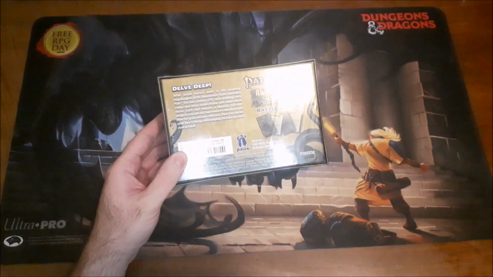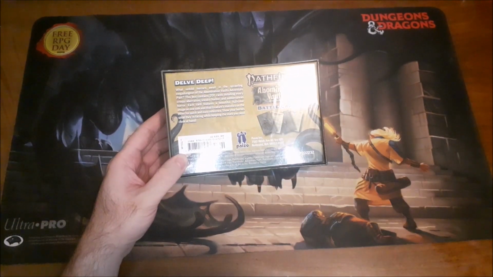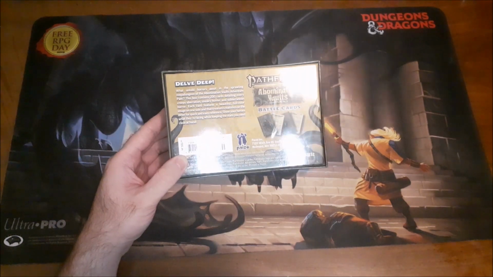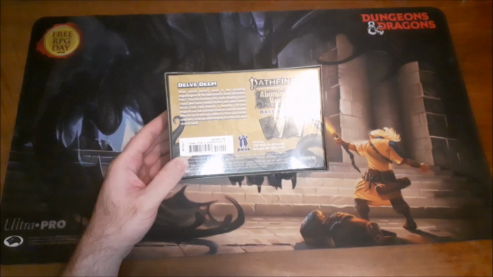It does retail for $39.99 US, and on the back it reads, "Delve deep, what untold horrors await in the sprawling mega dungeon of the Abomination Vaults Adventure Path. This box contains 200 cards detailing every creepy aberration, sneaky hunter, and subterranean horror. Each card features a beautiful full-color image of the creature on one side, with its statistics on the other side for easy reference. Show your heroes what they're facing while keeping the stats you need close at hand."